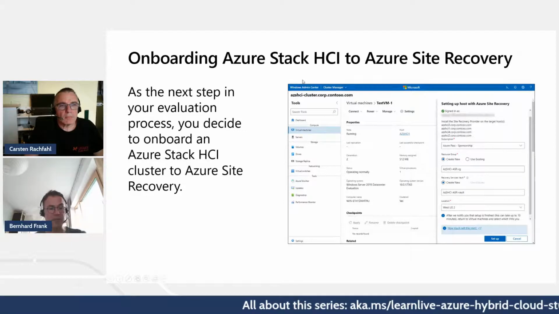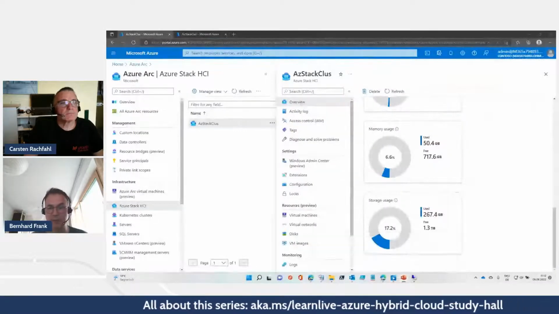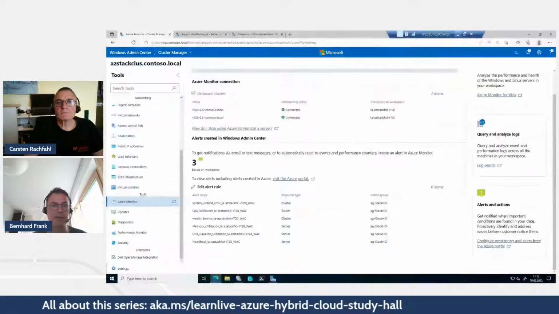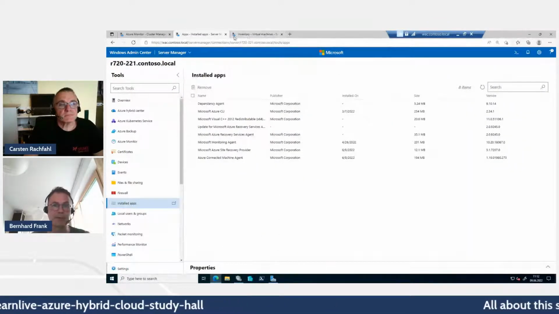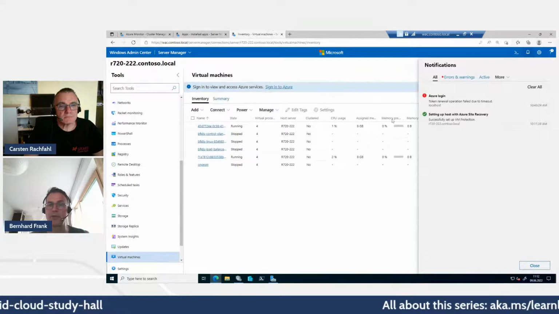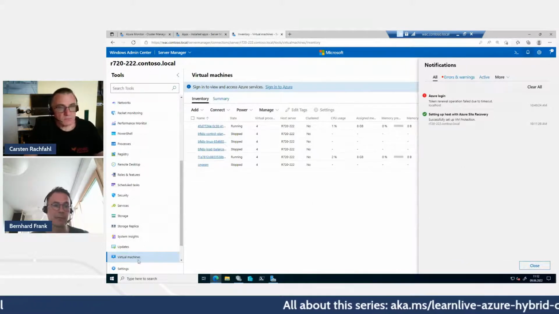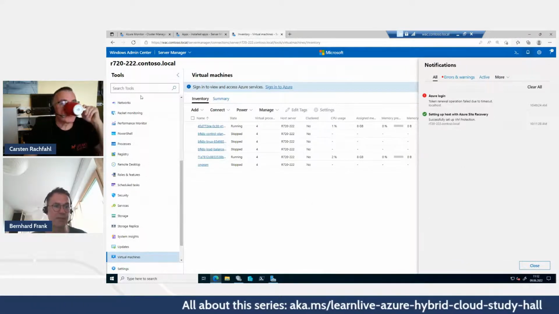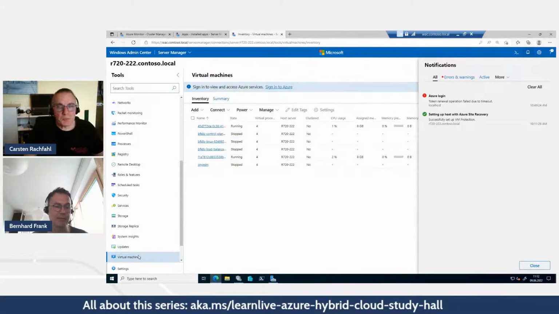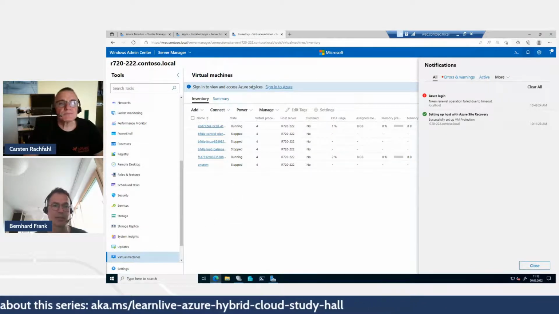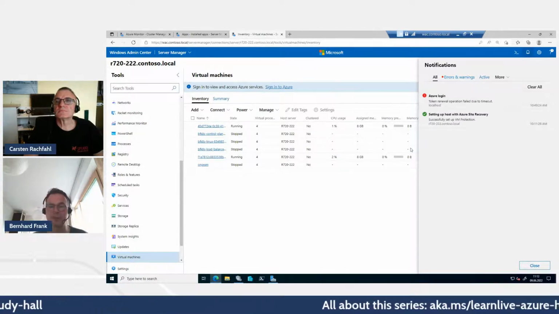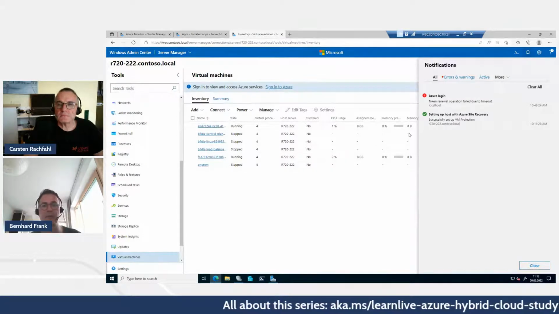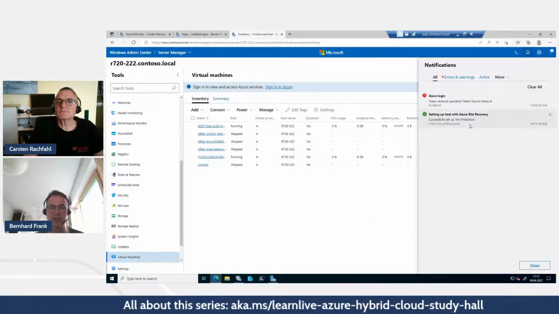So in my case, let me show you how I did it. I was setting up the site recovery agent from the virtual machine section of the node, right? I was going into the virtual machine section, telling it, hey, set up site recovery. It asked me a few questions, and then it installed the agent on this node.